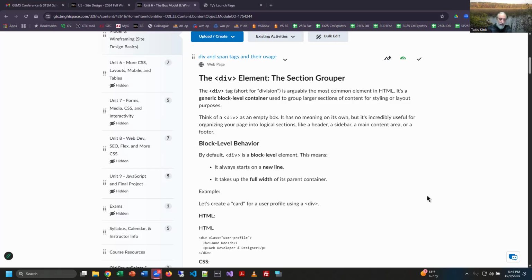When we code in HTML, so far we've been using a combination of the basic HTML tags, right? So think of an H1 or a paragraph or an anchor tag for a link or an image tag for an image or a UL with an LI for a bullet list of items.